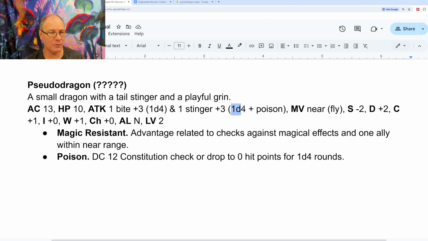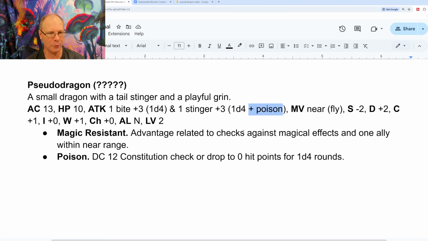We're going to make the stinger a D4 as well, rather than D6, because I want to add in this plus poison effect. We want it to have some sort of effect if its stinger hits, does some damage, and then potentially poisons the target or the individual that's been stung. So it's all structured pretty much to work the way we need it to. Why did I not go with heavier damage? I decided this is a smaller dragon, so it's probably not going to be a heavy damage dealer, but it's probably quick enough and good enough at fighting, which is why I went higher on the attack bonus rather than a +2.